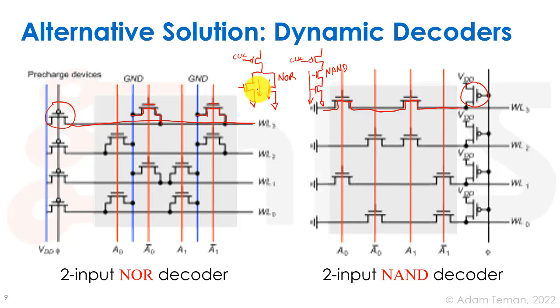However, due to the fact that we have to have an actual connection to ground for each of these guys, often the NOR decoder comes out bigger than the NAND decoder, where we can share the diffusions over here and not have these connections to ground. So a NAND decoder, or we will see later on that things like a NAND configuration in Flash are often higher density, and so they are very popular. But for the dynamic decoder, probably a NOR configuration would usually be best, because you may not be as tightly constrained for area.